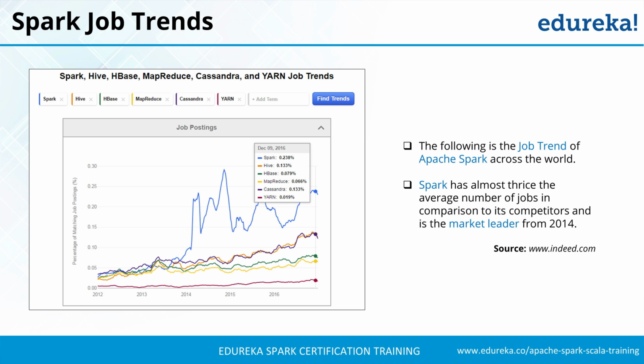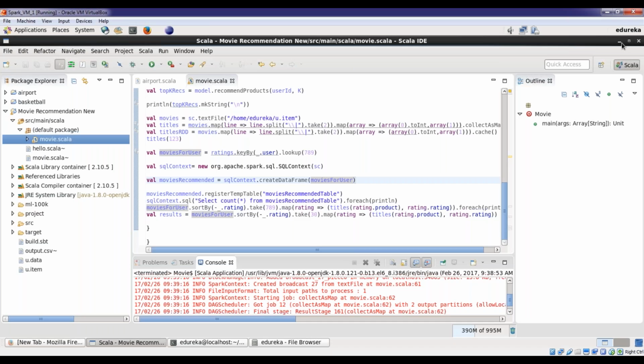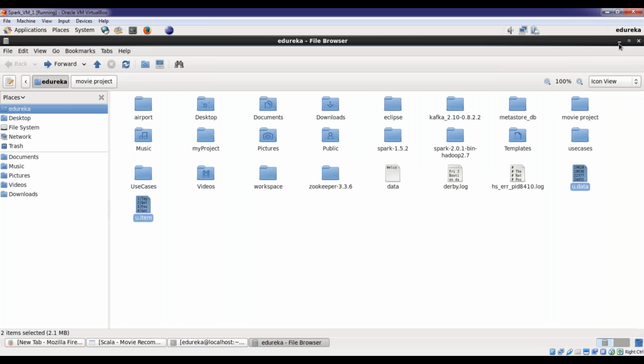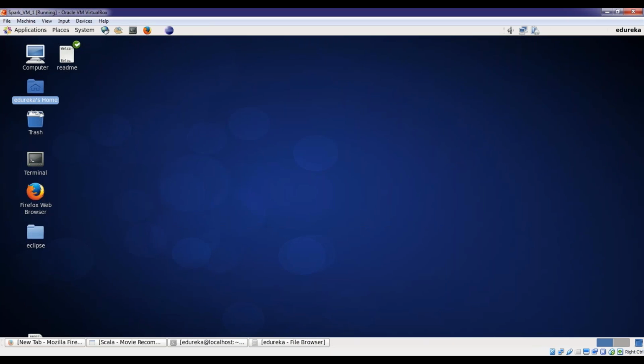So we want to also see it with respect to how we can execute it in our Eclipse framework. So let's go to our Eclipse. This is the VM you will be getting. Question from Amit: we will be getting this VM from Edureka? Yes, you will be getting this VM from Edureka. Question from Anil: this VM will have all the things set up? Yes. Even Apache Spark, Hadoop, everything will be installed for you, including your Eclipse.